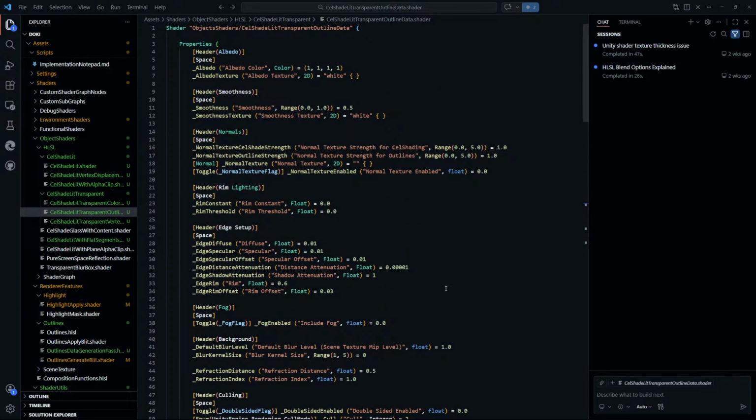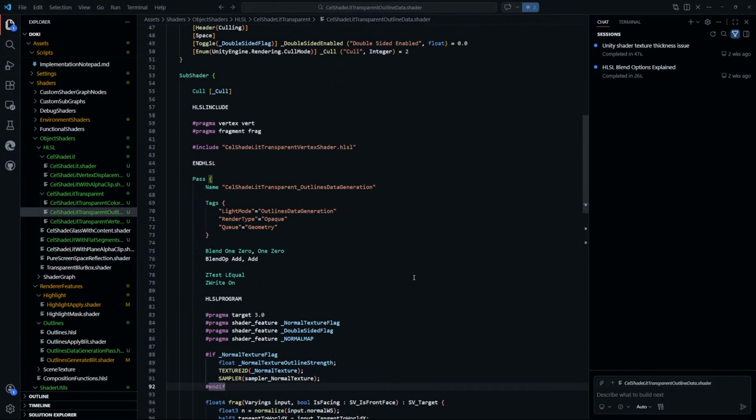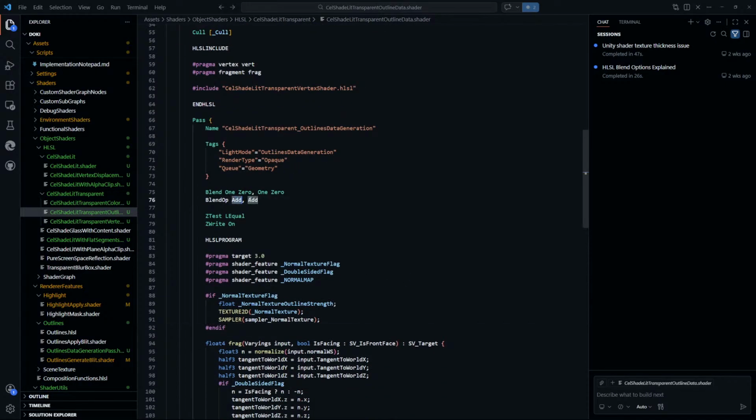And then we have this one, which is a little bit weird, honestly. Cell shade lit transparent outline data. This one right here, let's see. Okay, let me think. What the hell did we do here?